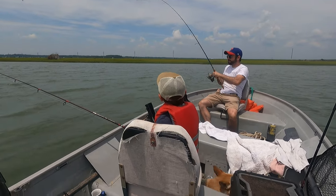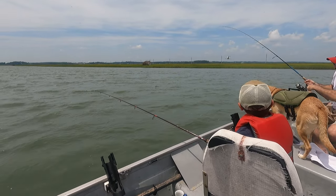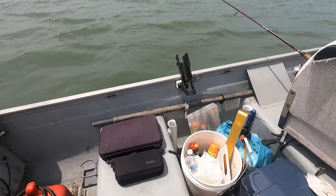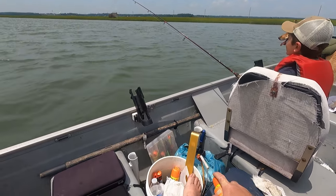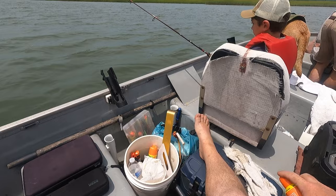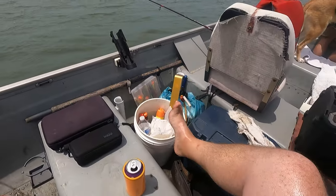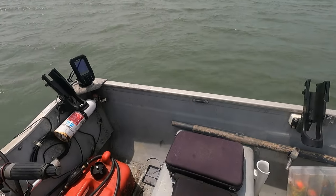Oh, that's a better one. Oh, yeah. He's taking drag, buddy. That's a croaker. I hear him croaking. April. Oh, shit. There he is. Oh, I got a good fish, y'all.